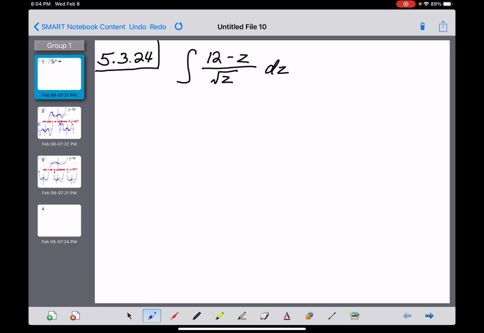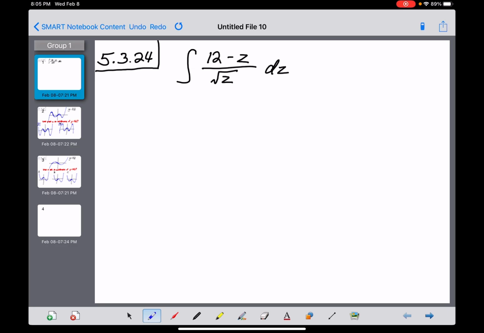One of the things I'll talk about a lot with you guys is that if we were just trying to take the derivative of this function right here, what rule would that require? That derivative would need the quotient rule because we have a function written as a quotient with variables on both the top and the bottom. And the quotient rule and the product rule, everybody, are too complicated to simply reverse with the process of anti-differentiation. Whatever you think you come up with, if you then go to check that answer by taking the derivative, you will not get right back to where you started. I'm going to ask you to trust me on that one for now.